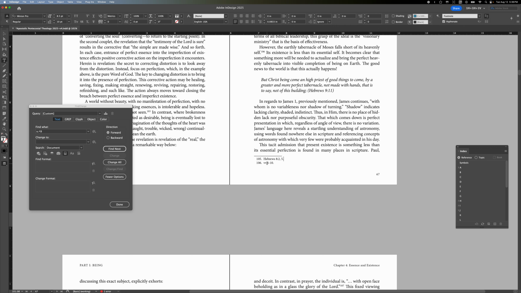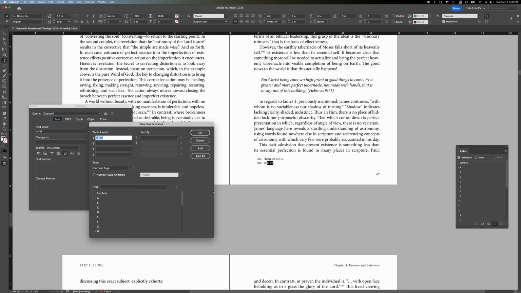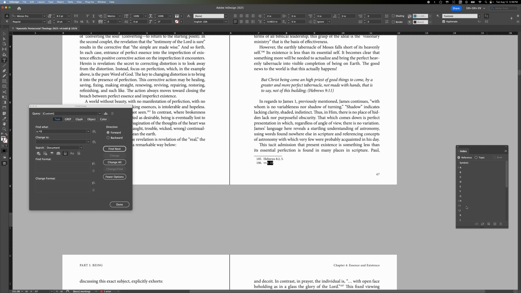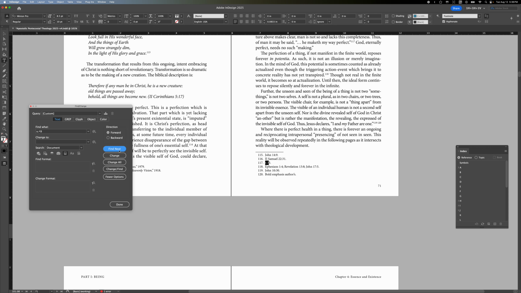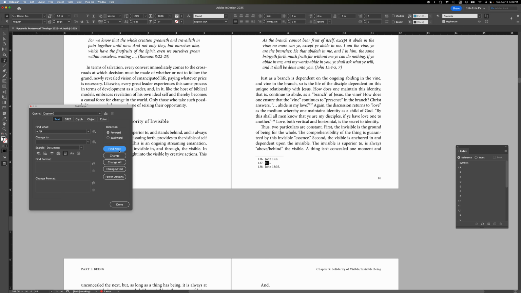So for this one, I'm going to select, and actually you don't even need to select the VV. You can just do the 6-10 like that, add it, and then before it, just put Hebrews 8 and then colon. So we know now that was Hebrews 8 verses 6 through 10. So that's the correct way to reference that. So I'm going to add that, say done. Let's look for one that may be in text. Same with that one. That works the same way.